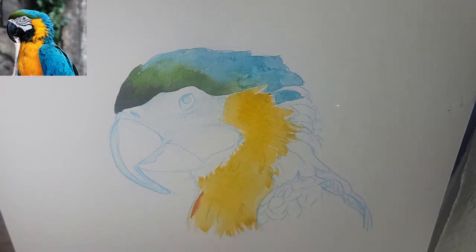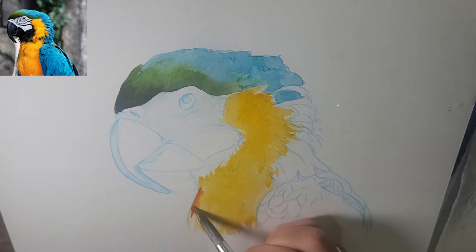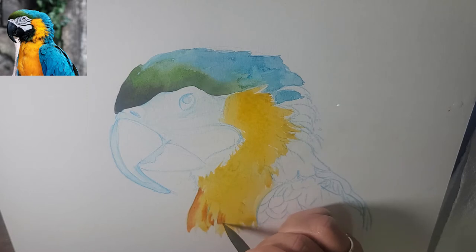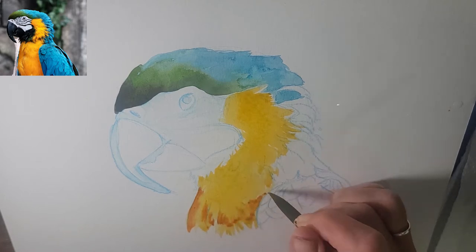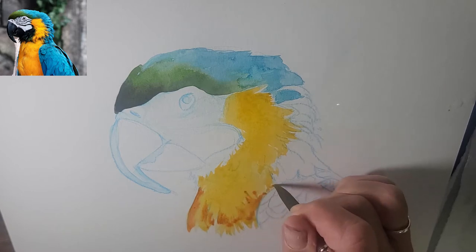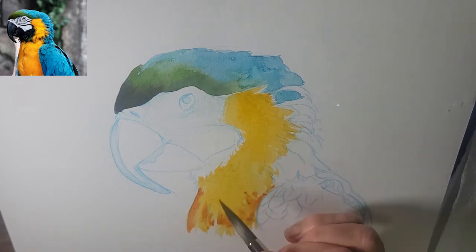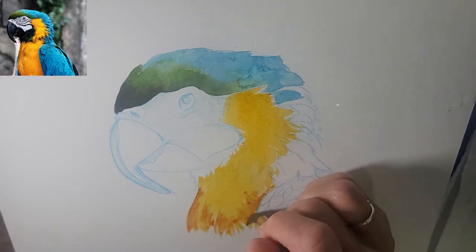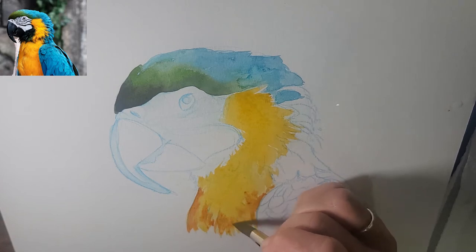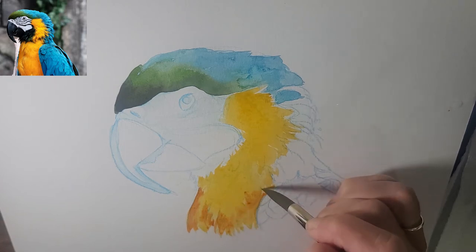Right now I'm adding a little bit of the more shadow areas of his chest, which is a more orangey yellow that I added to the left side of his breastplate there, and trying to give a little bit of dimension to some of those feathers. And yet again, we're just doing the strokes. They're going to blend together, and it's just a basis. We're going to add more detail and bring out some feathers later.